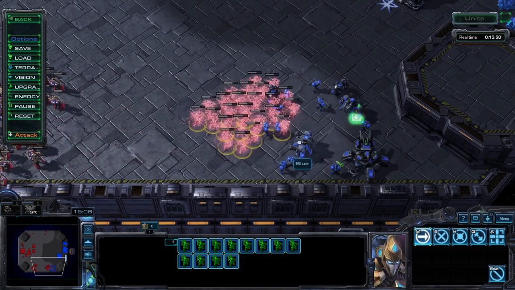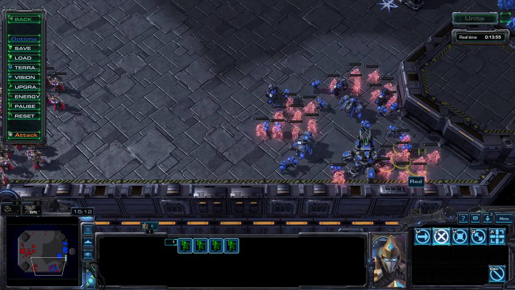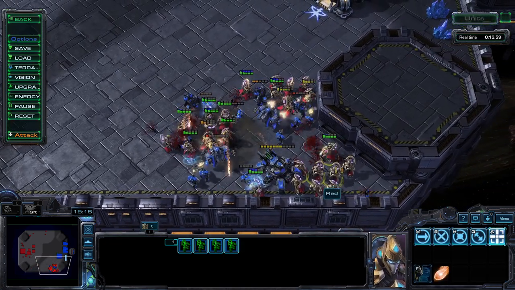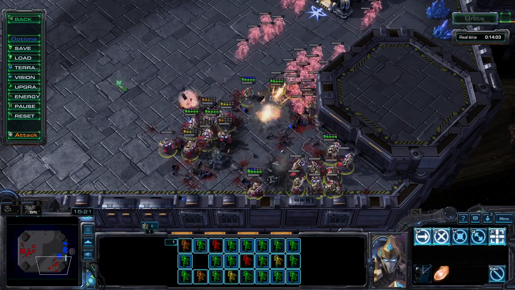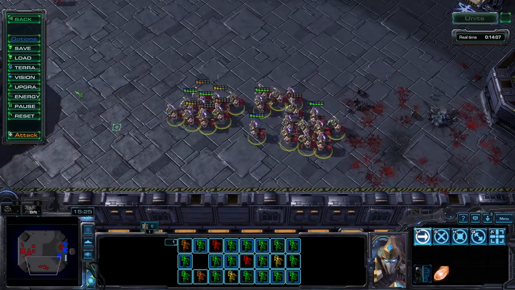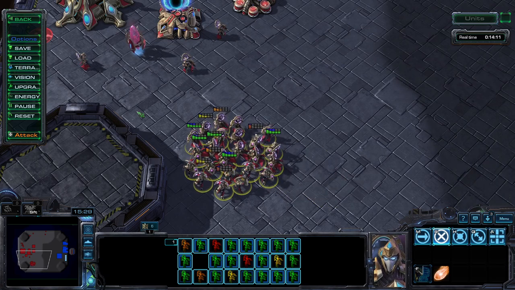Remember that you never have to commit to your shade teleport. You are free to teleport into a mineral line, kill a couple of drones, shade towards another base to try and force Zergling movement, cancel your shades, and then simply walk out with your now overconfident and bloodied adepts.